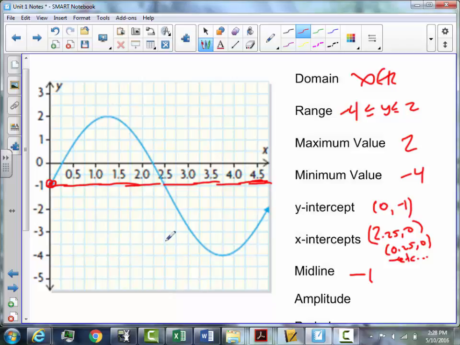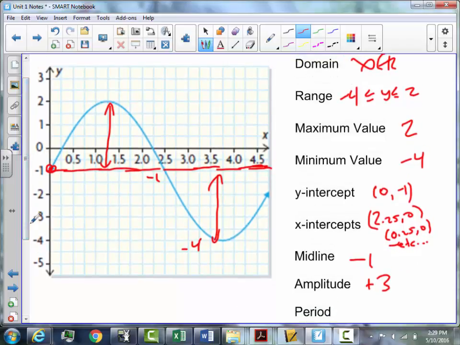Everybody good at the midline though? Okay, so to figure out amplitude, I don't really have a fancy formula for amplitude. You just got to kind of count, like how far is it from -1 up to 2? Like how tall is it? Well, from 2 down to 0 is 2, right? And then down to -1 is 1 more. So your amplitude is 3. Does that make sense? Or from -1 down to -4, how far is it? It's 3. By the way, we always make the amplitude a positive number. Even though the amplitude goes up and down, we always define it as a positive number regardless.